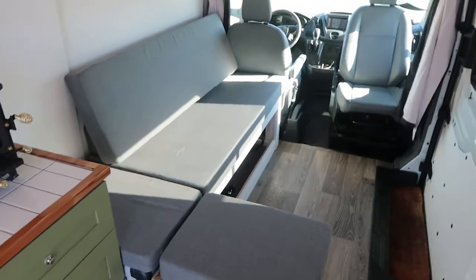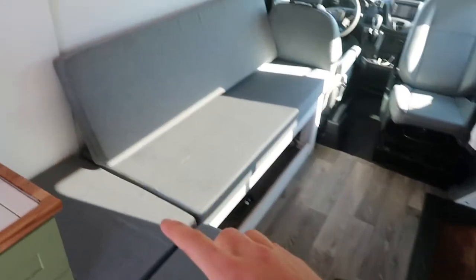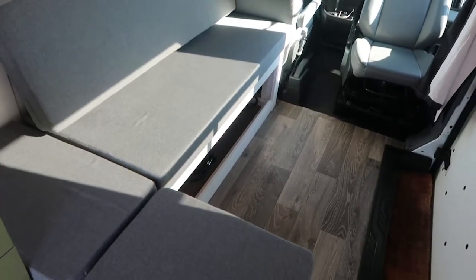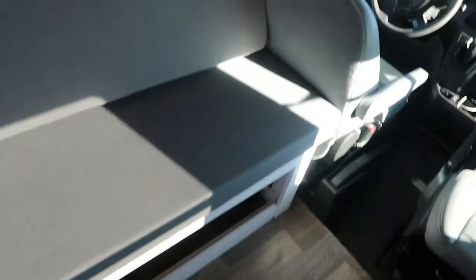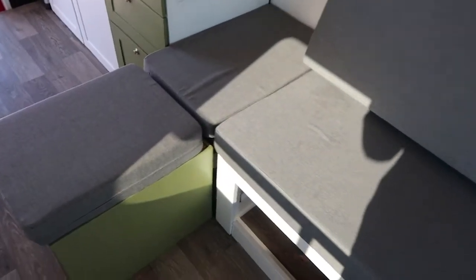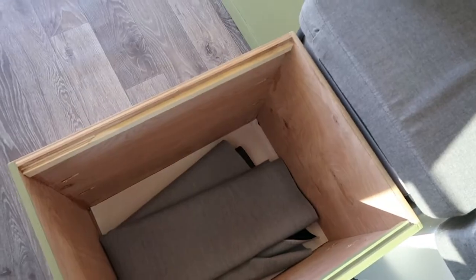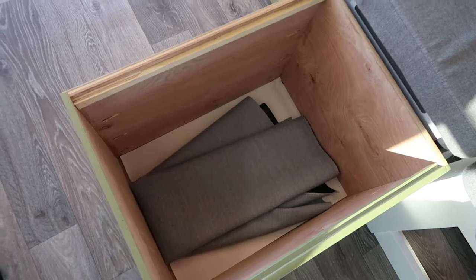Coming back into the living space here, this is the bed and couch setup. So basically, this is a multifunctional space with a few different parts. The first part is this ottoman here. So this cushion simply lifts off, and underneath this you have large storage to store your bed sheets or pillows or whatever else you'd like to put in there.